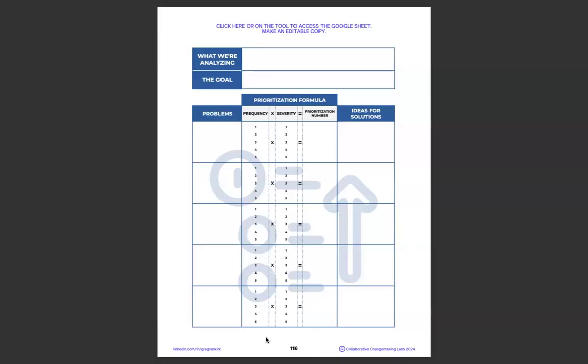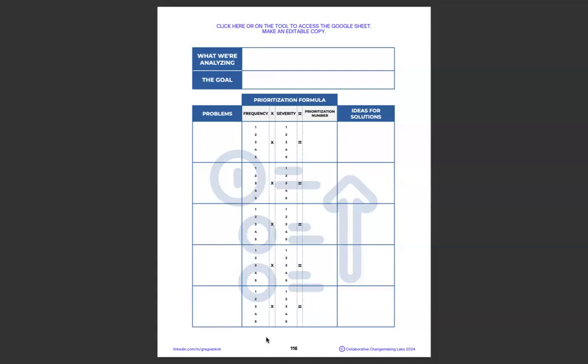Well, I guess if you have 1, you wouldn't worry about prioritization. You may have 10, right? It depends on the time you have, depends on the situation. But what you want to do, in no particular order, is just note down what the problems are. What are the problems that are happening? What are obstacles to achieving the goal? And then, starting at the top with the first one that you've noted down, you see the prioritization formula.